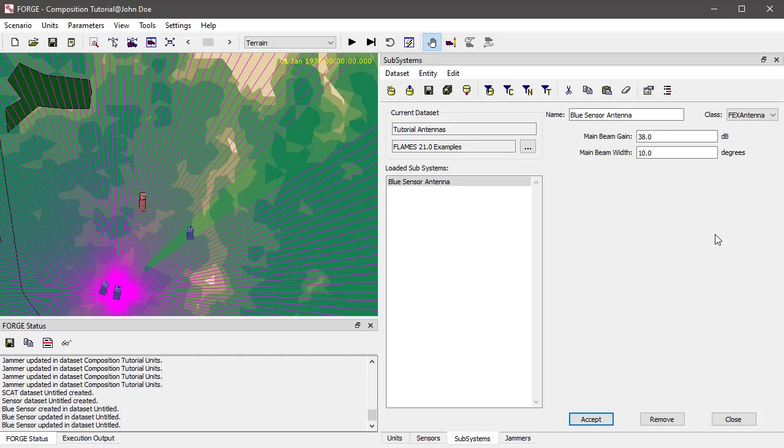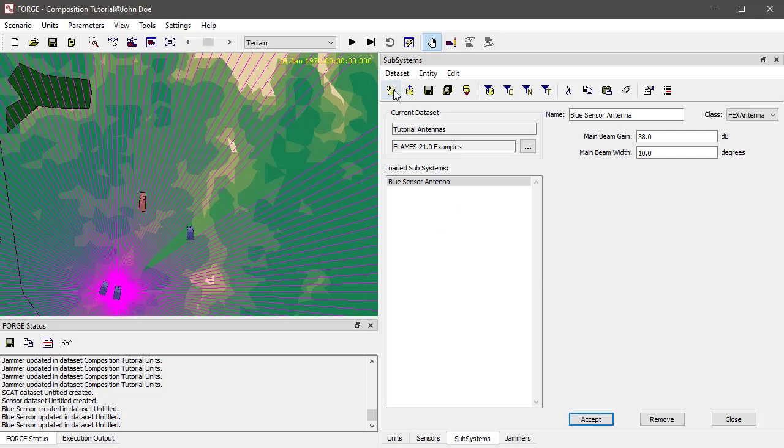This is a very simple model. We're only allowing the jammer to influence things in the main beam. So if this jammer is in our main beam, then we're considering the energy that comes in here. And in our case, if I get any amount of energy at all coming from a jammer in this particular sensor, I'm saying, okay, I can't see anything. So I get a very, very rudimentary, unrealistic equation that I'm doing.